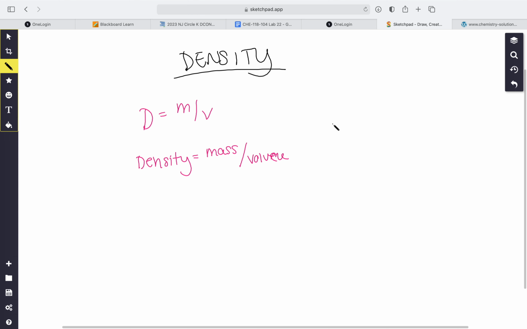Okay, so the main thing that you want to be cautious with is units. We're just going to ignore that call. Okay, so the main thing that we want to worry about here is units, right? So if you're asked to put something in grams per milliliter, you better make sure that mass is in grams and volume is in milliliters, because that's what we're going to be getting, right?